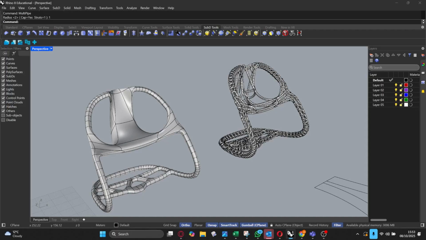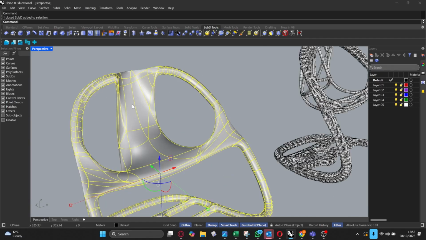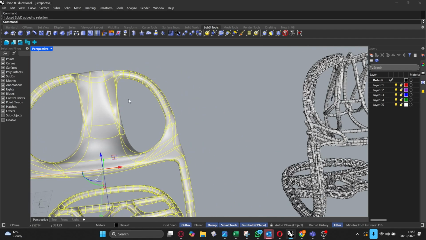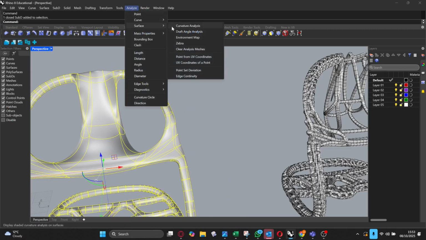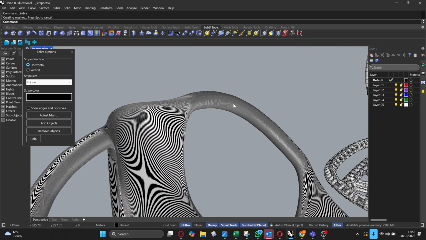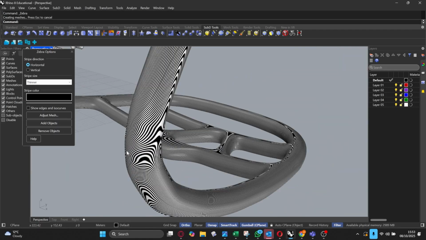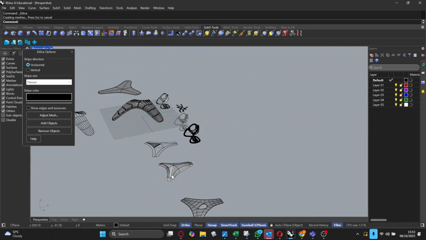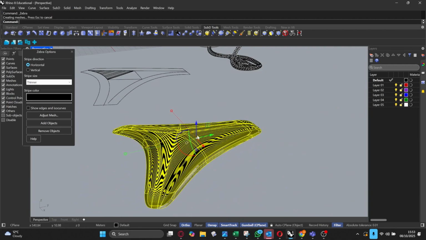If the zebras are closer together, do you mean? Yeah. So if the zebra lines are closer together at some points in the model, so for example, around a vertex, sometimes, let's just do it on here, for example. Let's analyze surface, zebra. So like there might be certain areas where it's much closer together. I know that it was the case, maybe the case over here. Let's have a look.